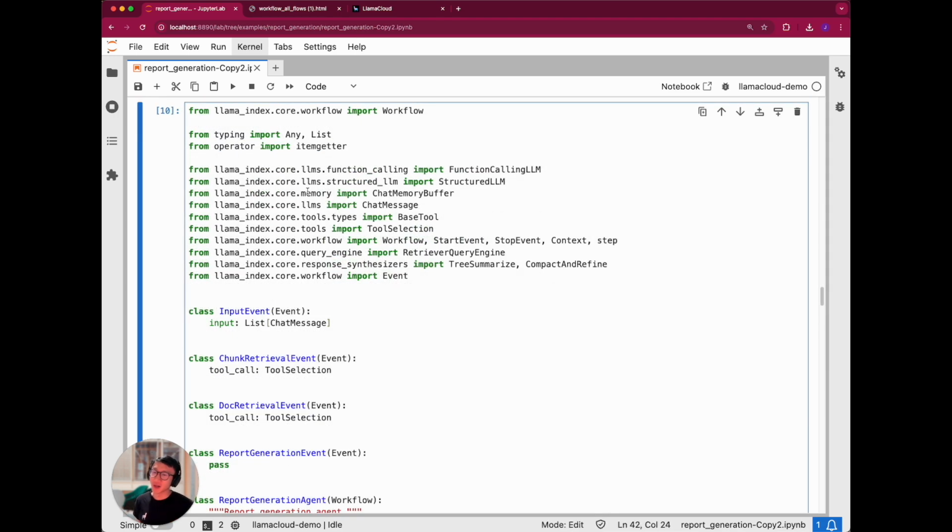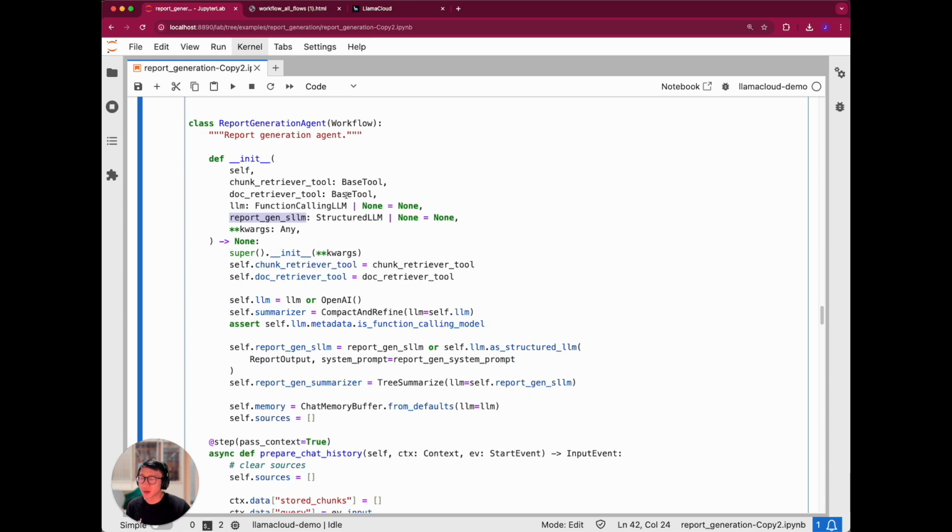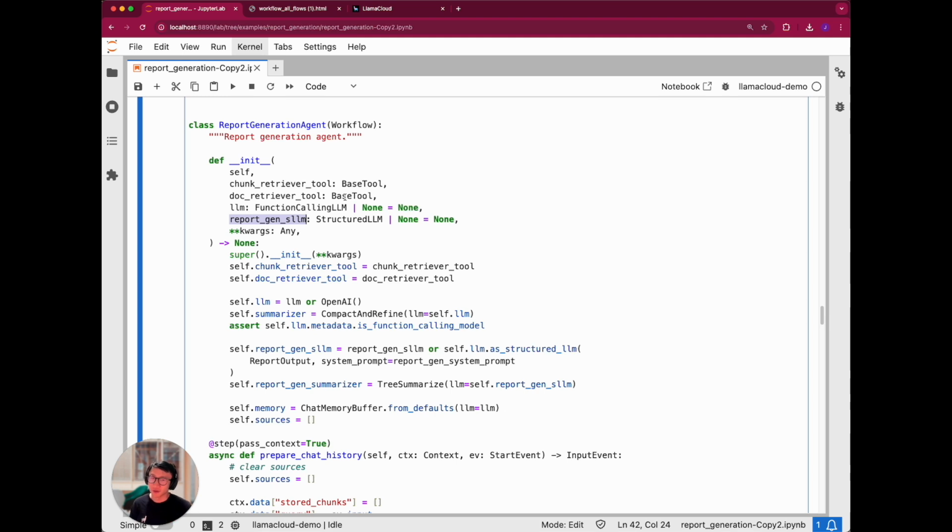So now that we've finished defining both the Pydantic model as well as the variables, we're ready to define the full report generation workflow. We are going to be using LlamaIndex workflows to define this report generation workflow. And if you followed some of our earlier videos, you'll see that it bears a lot of similarities to how to define, for instance, a function calling loop, having that loop use the right tools, and then generate the final response. And so we'll define a report generation agent, which subclasses a workflow. Basically, the entire workflow is going to be a Python class. We can take in some initialization variables and then define the different steps of a workflow as Python functions that are async in nature.